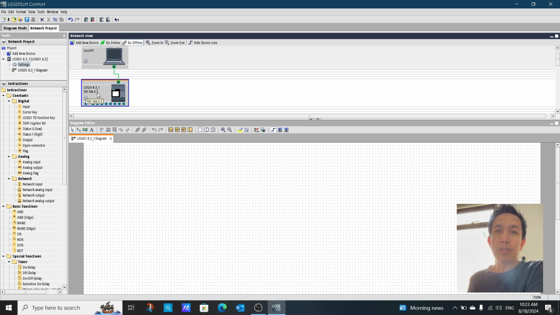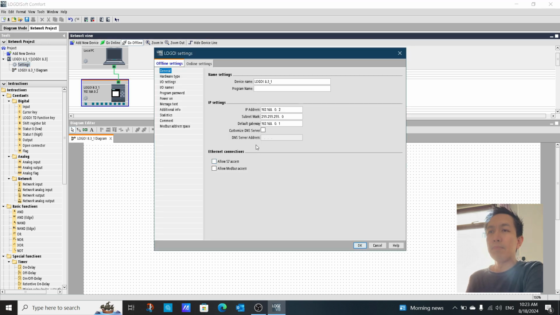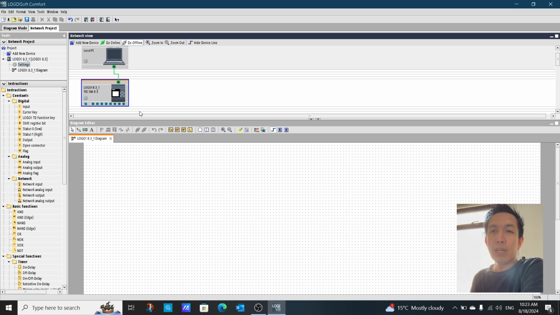If you want to change it, you just double click the settings, go to general, and you can change the IP address here if you want to make it 3. Then click OK. So now you have the IP address 192.168.0.3.